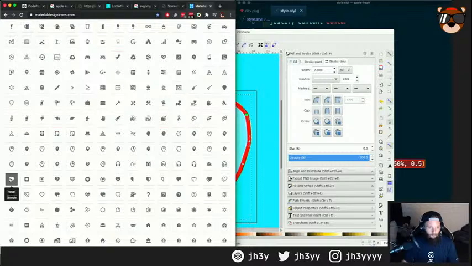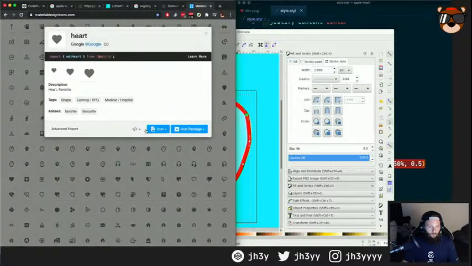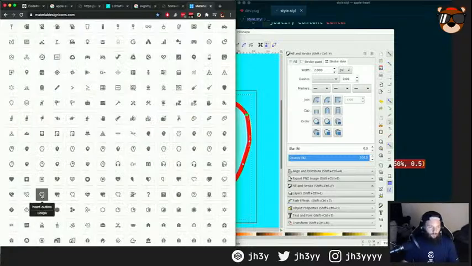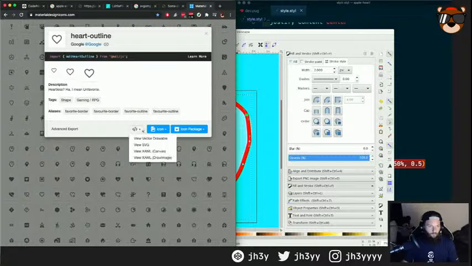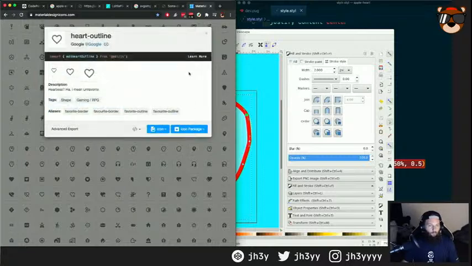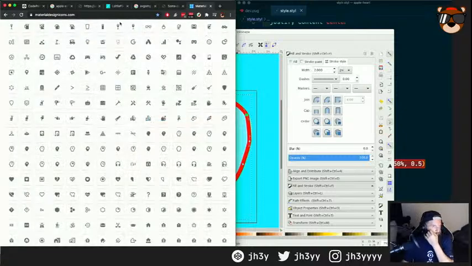Ah, here we go. There's the Google heart. Probably exactly the same. But there's the heart outline. That's the one I want, this one. See, it'll be slightly different. Then I can just add a fill to it. And beef up the stroke when I need to.